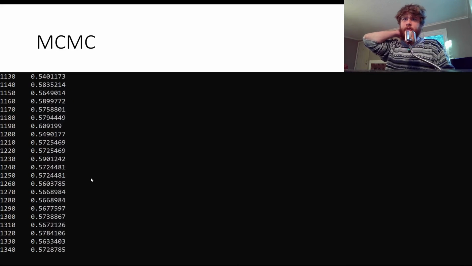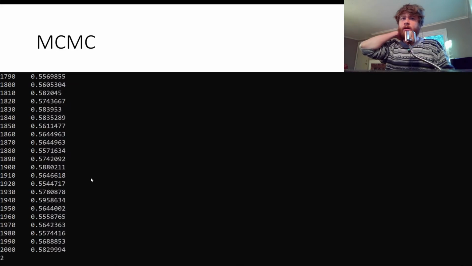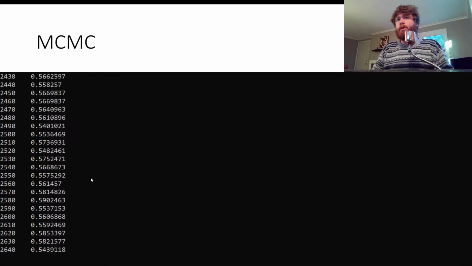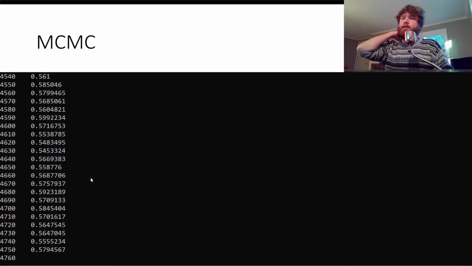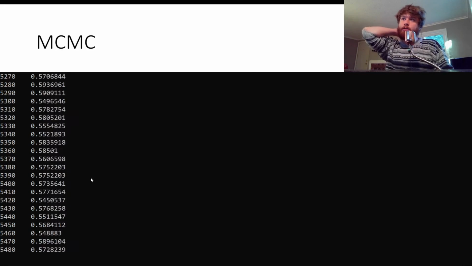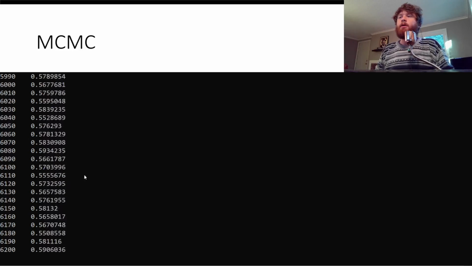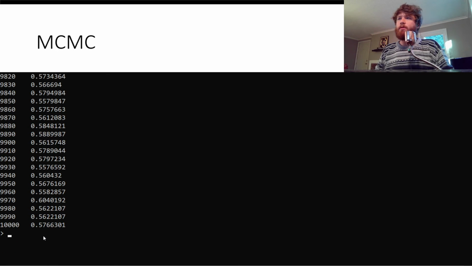One thing I want you to note is how fast this is moving, and compare it to the next video, because there's quite a difference in speed. This definitely is not optimized very much at all, so this is quite a bit slower. But we can see that our MCMC is moving around in parameter space. And we could record this and write it to file, but we won't bother for this video. And so yeah, there we go.